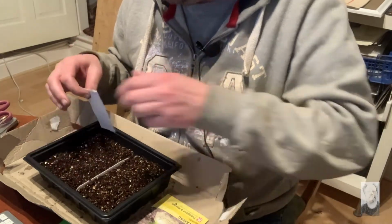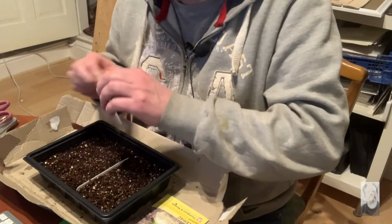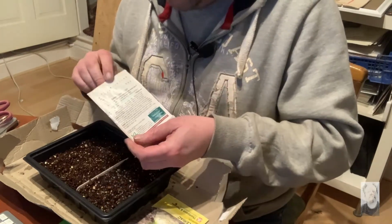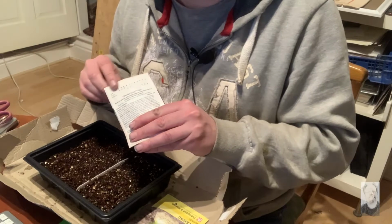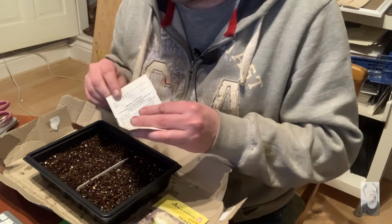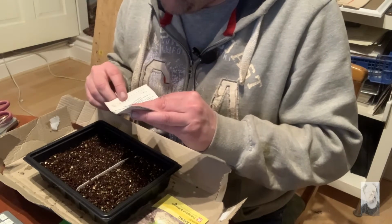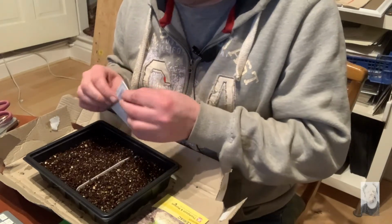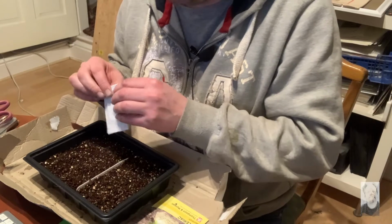I did see somebody make a good comment whereby they said, companies produce the seeds and they've got years of experience. They work out which is the optimum time for sowing, and that's why they put the dates there. Again, you've got to go with what your climate is as well. I'm led to believe mine is zone 8.